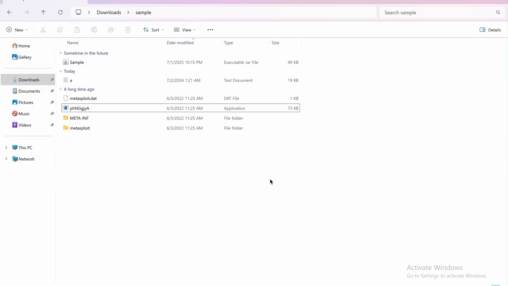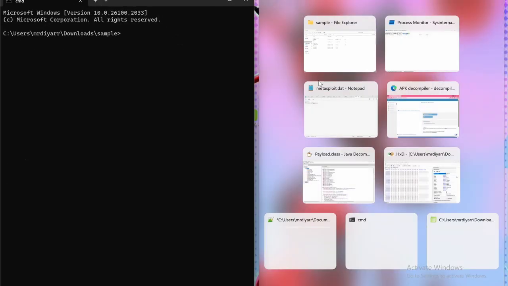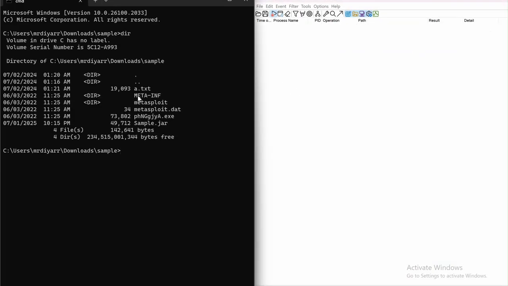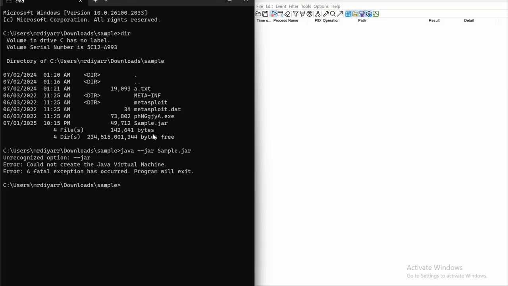Okay, so I have turned off the network from the root, just trying to open the CMD, and over here just look up Procmon, then Java and jar, sample.jar.